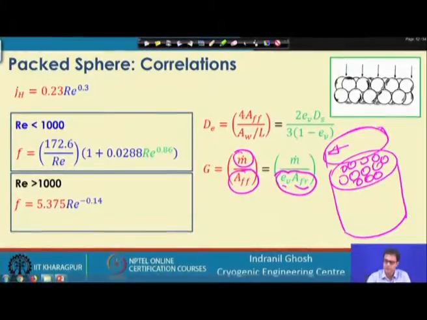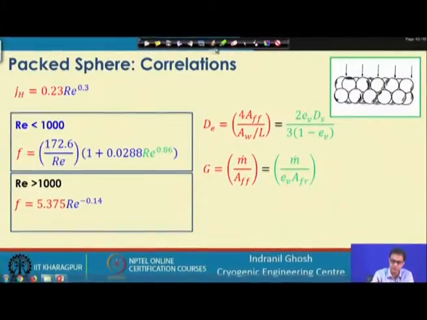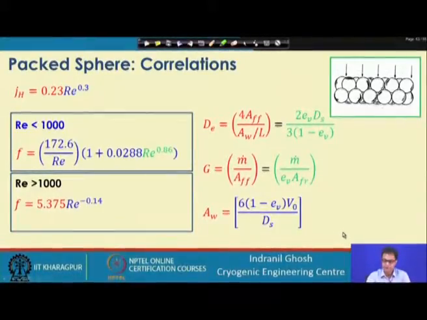This cross-sectional area becomes the frontal area of this regenerator, and the mass that is flowing in or out is basically the mass flow rate associated with this. So, we have the mass velocity, we have the equivalent diameter, so we can easily calculate the Reynolds number for this system. Once we have the mass velocity, we can calculate the pressure drop in terms of the Reynolds number, because the Reynolds number can be easily defined on the basis of this mass velocity and dE.